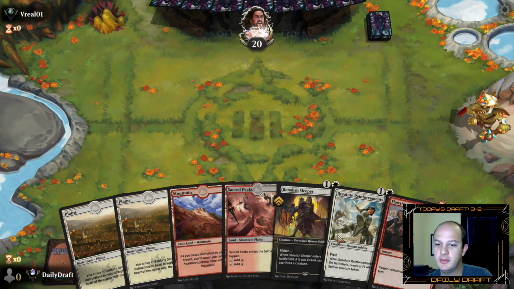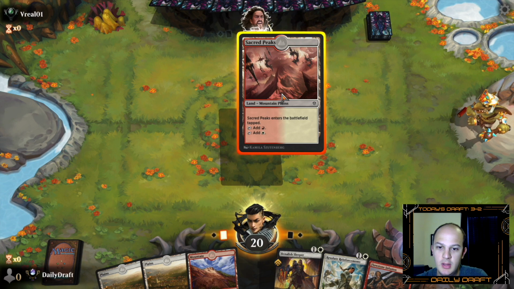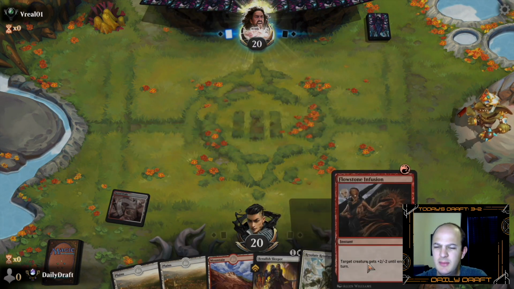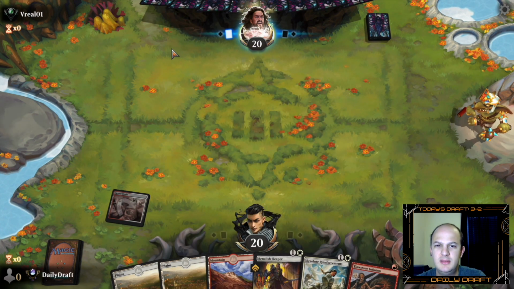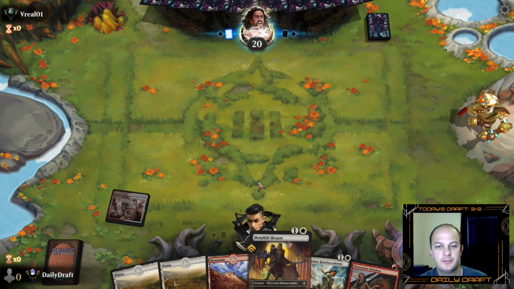Alright, love going first. 3 on the draw, then 3 on the play. Not going to leave up Infusion on their 1-drop. I doubt they have one. Chances are they won't, but if they do, I might regret that. But, I mean, I still think we have to do it this way.